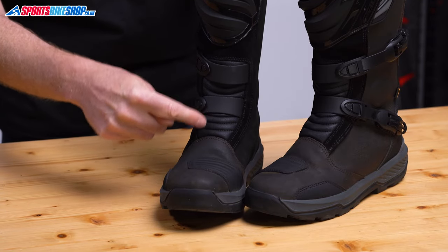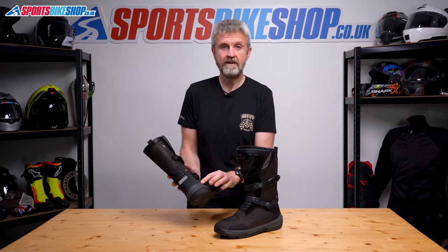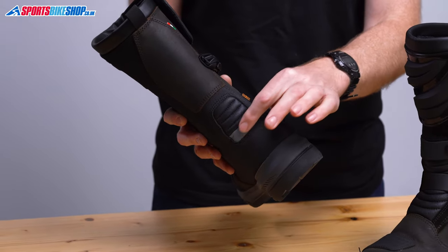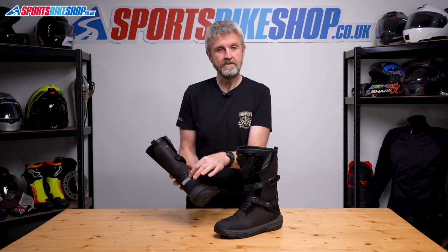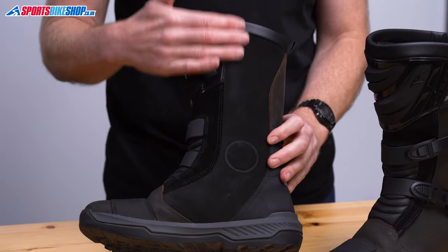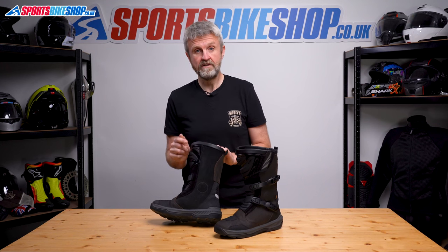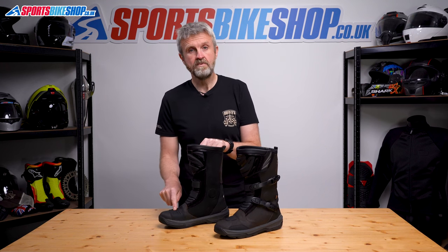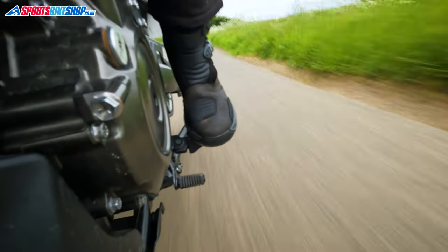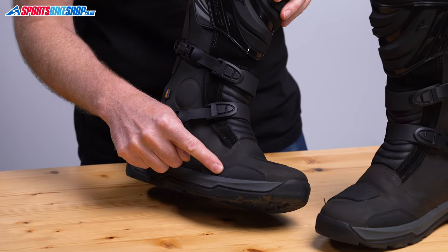These are there to give the ankle more flexibility, and then you get tougher sections of material that wrap around the heel. There's an accordion panel here as well for flexibility, and a light reflective panel, which is exactly the kind of area where that's going to be most effective. There's tough suede-like material on the inside that gives better grip against the bike, while hopefully not damaging your paint. A similar material is now used as the overlay to protect against damage from the gear lever, and there's also a small patch of that material on the outside of the boot, just here by the toes.